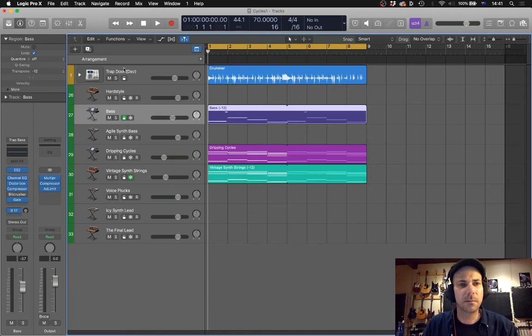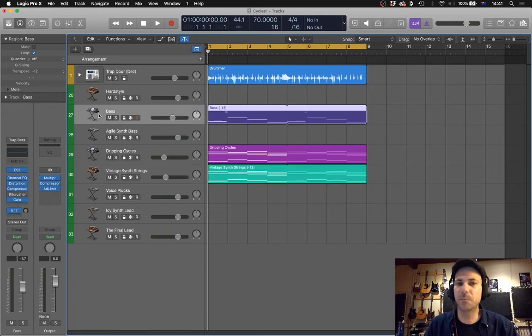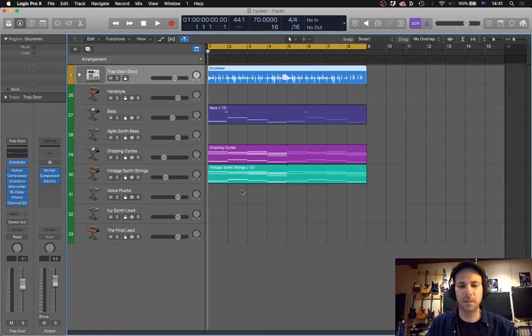Okay, so that's configuring the track header. Let's move on to channel strip settings. I'm just going to unlock these and unfreeze these. Okay, so with channel strip settings, for example, I'm just going to play a bit of this. It's nothing fantastic, but it will help you understand what I'm trying to teach here.